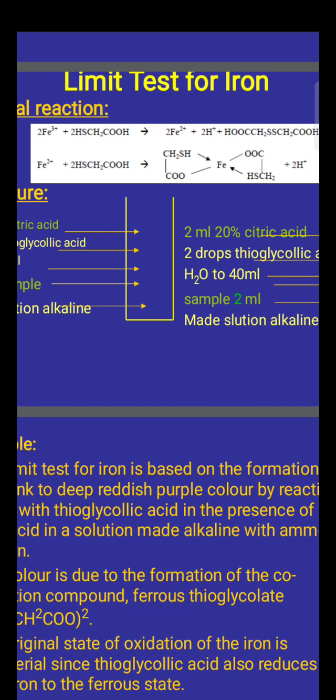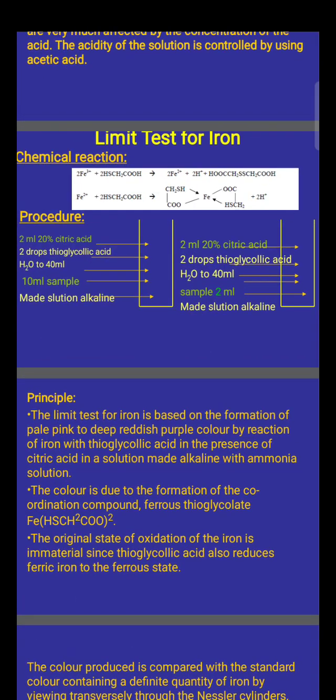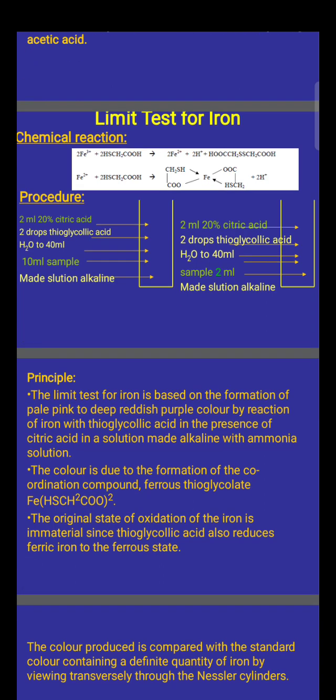Remember this. Whenever we have to complete any reaction, we have to form any product. In a reaction, there is a role of temperature, there is a role of oxidation state, there is a role of pH. All of these things are necessary to carry out the reactions. And if we do not maintain these reaction conditions, the reaction will not occur in that way. Okay. So first there is a need to convert this ferric to ferrous, and for that purpose we have used thioglycolic acid. So the first step is clear.